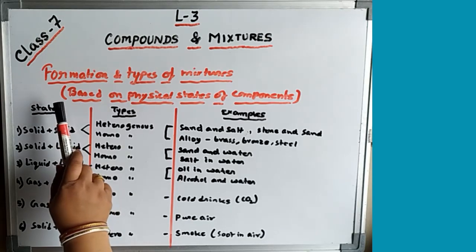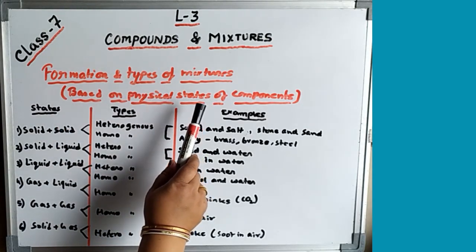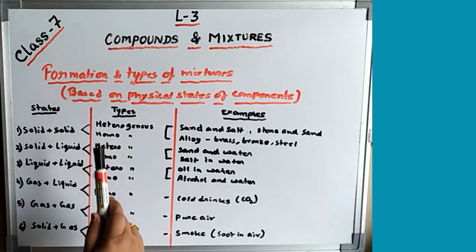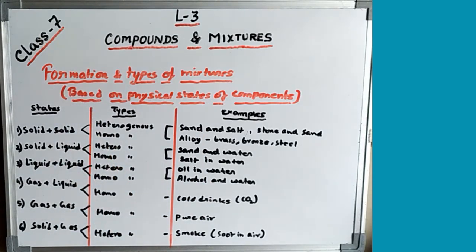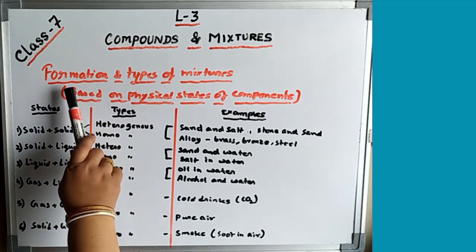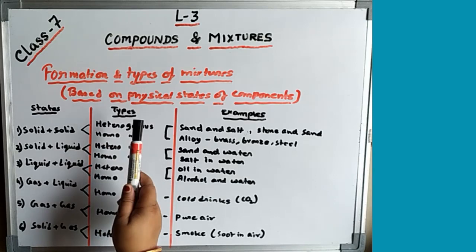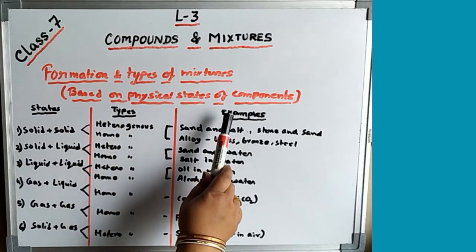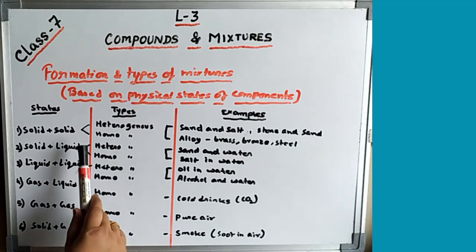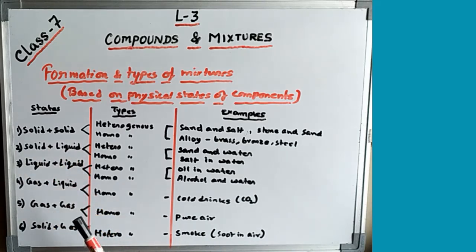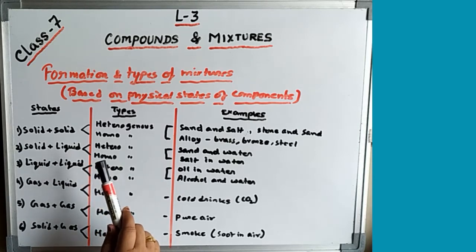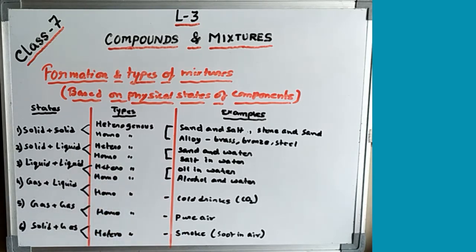Okay. Now we will discuss the formation and types of mixtures. How mixtures are formed on the basis of their properties and uses, because mixtures can be formed by the different forms of matter, solid, liquid or gases, in varied proportion. But the basis is what? On the basis of their form, properties and uses. And the types of mixture: we have learned homogeneous and heterogeneous, based on the physical states of their components. On the basis of the physical state of the components, we will see what different types of mixtures can be categorized.